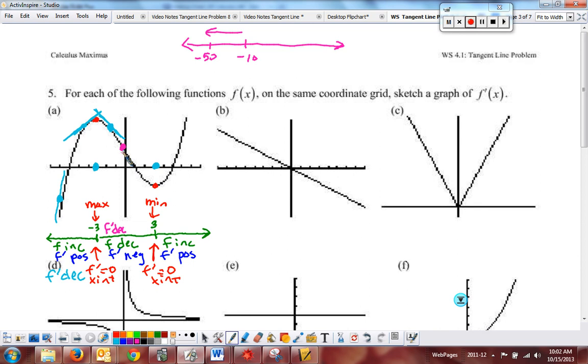Then it hits that point of inflection, and then it becomes less steep, heading back to 0. So f prime would be increasing. What has to happen right at this point of inflection on the derivative? It has to be a vertex. Okay, so now we know f prime has a vertex. And then over on this side, I'm 0, and now I'm positive again, and I'm getting steeper, so f prime is increasing.